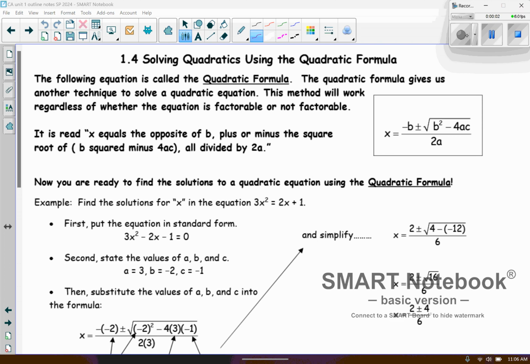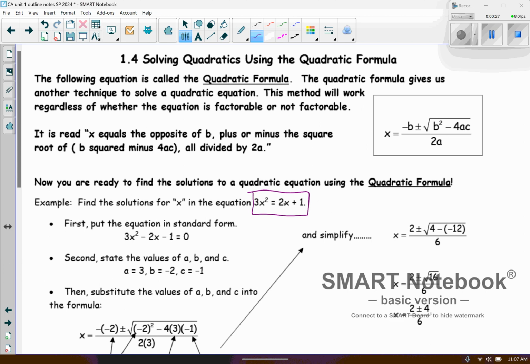Okay, so solving quadratics, we've used factoring, and then we used the square root property. And now we're going to look at the quadratic formula. What you'll notice here, what's different with these equations, is we don't just have the x squared, we also have the x there, so the square root property wouldn't quite work in this form. So now we're going to look at a thing called the quadratic formula.